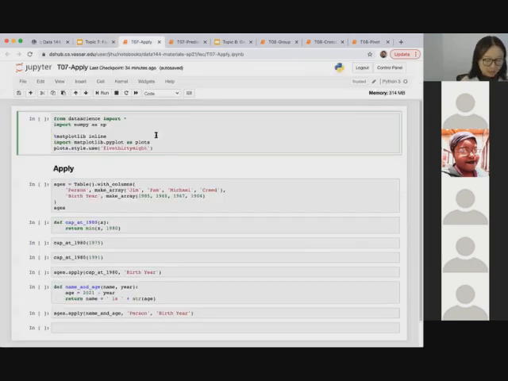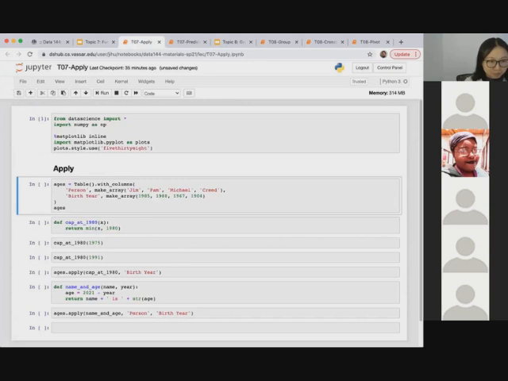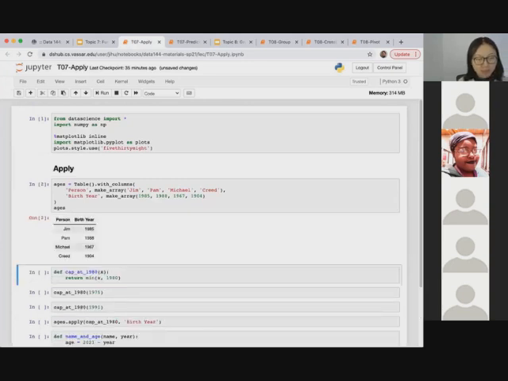The example you have seen is this table of people with their birth year. We only have 4 people here, 4 names and the 4 birth years. The apply method is a particular function that you want to call on an entire column, and there are many things you could do. One thing we can say is, we know the birth years, and what if we want to cap the birth year at a particular number, like 1980, for example?